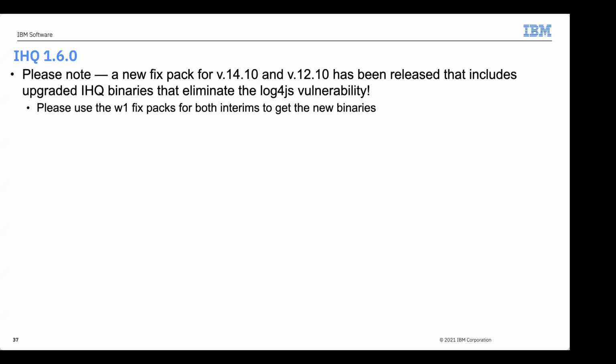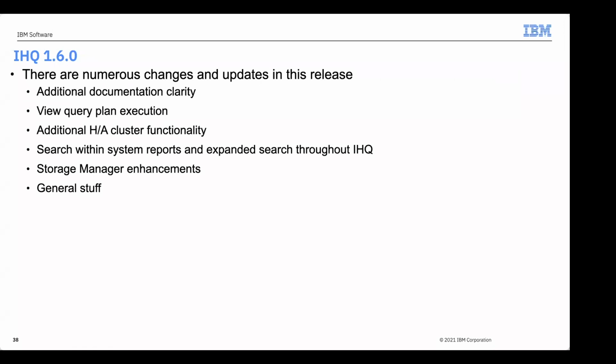But as I said, it was only within IHQ that it existed. And frankly, it was a very, very low risk vulnerability, but we patched it and released the patch so that you could work around it. But anyway, inside of this 1.6 release of IHQ, there were a number of things that were added. We cleaned up and clarified some of the documentation so it's easier to understand.